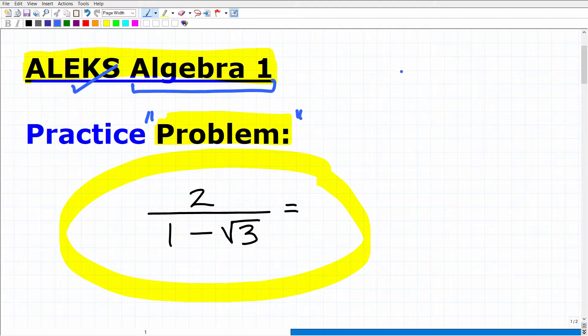Let me give you a more basic version of this problem. So if I had 2 over the square root of 7, hopefully you would recognize, oh, I can't do this or I can't leave my answer this way. You would have to do what we call rationalize the denominator. You can't have an irrational number in the denominator. So here, I would have to actually multiply both the numerator and denominator by the square root of 7.